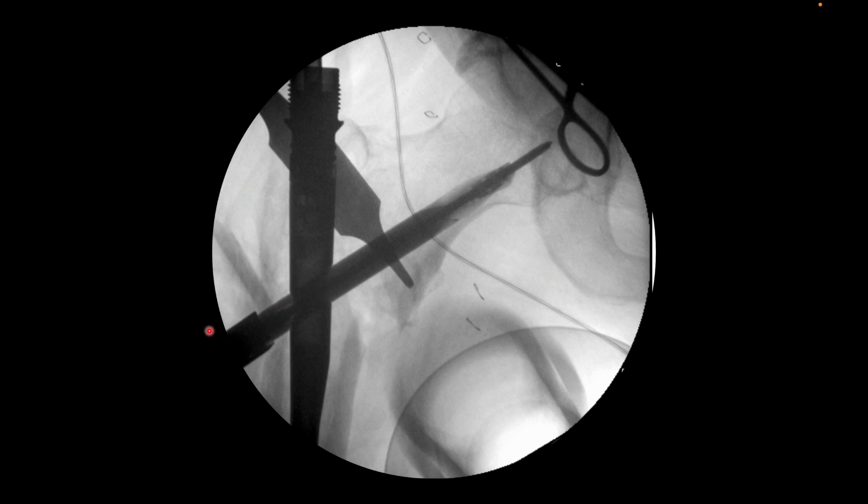Another issue you may frequently encounter in osteoporotic patients: the blade gets a good hold when you hammer it inside the bone, but when you try to distract or pull the blade outwards in osteoporotic bone, the blade may come out easily and the hold will be compromised. You are creating a void when you are pulling the blade, and in reality you are making the fracture more unstable because you are loosening the blade.